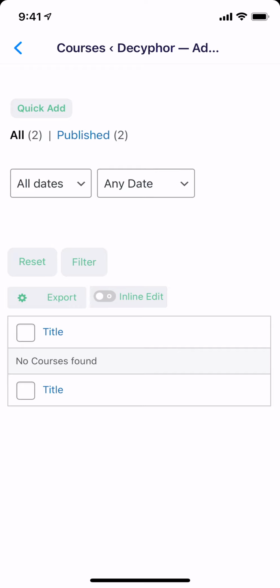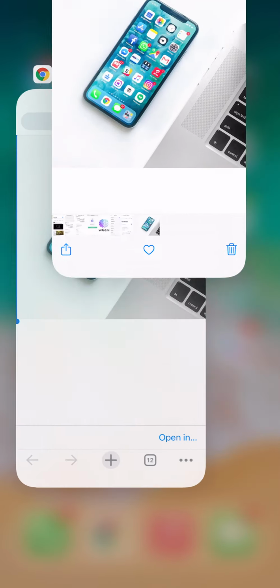If you experience this switching between accounts and you go from a super admin to an administrator or a super admin to a subscriber when you're working inside the app, if the content is hidden, it's because we have a setting where if you create a course and you create that content for yourself and you're a subscriber, well, it's hidden from the rest of the users. So now that I've exited out and gone back in, but I didn't do a hard reset on the app, it's not going to let me back in to see my own content as admin. So all I have to do is kill my app and reopen it.